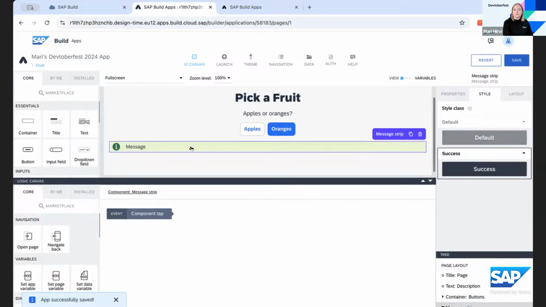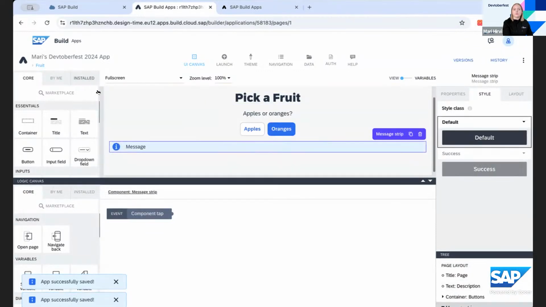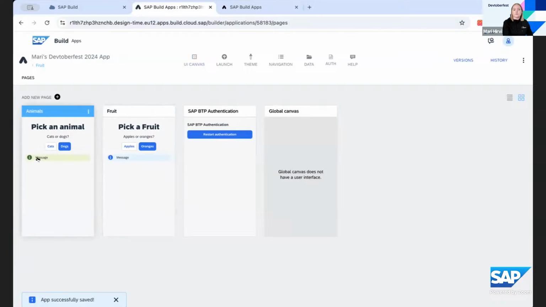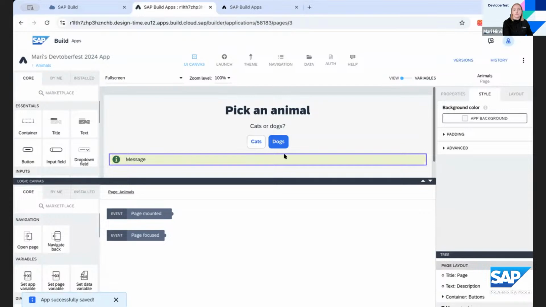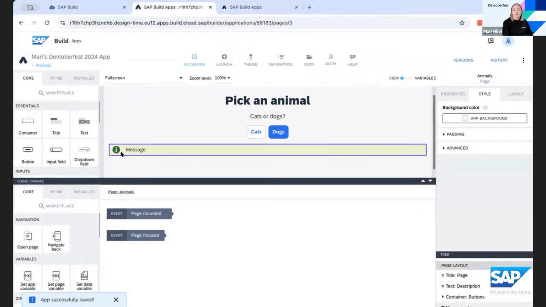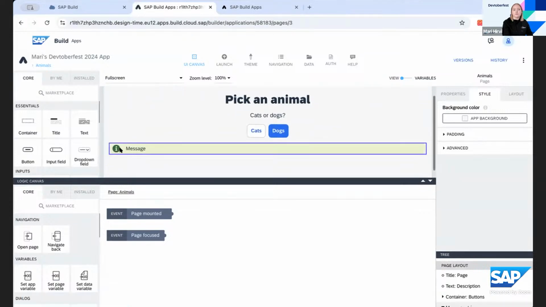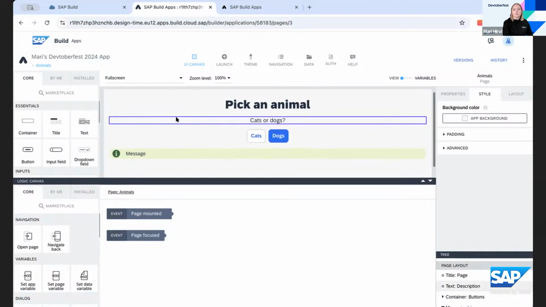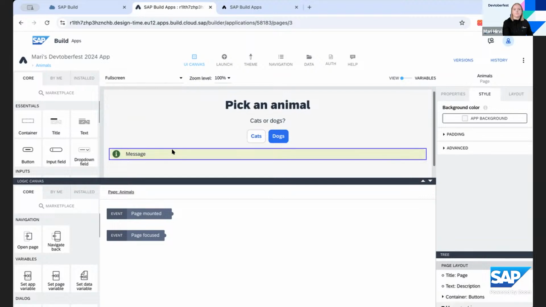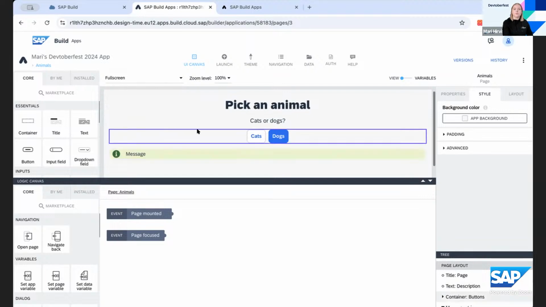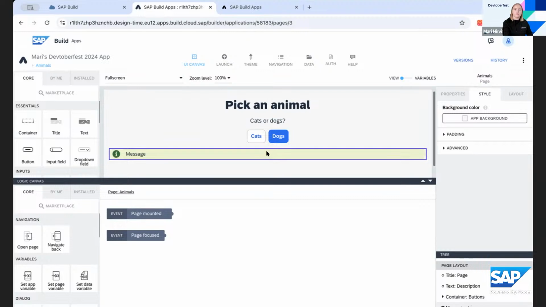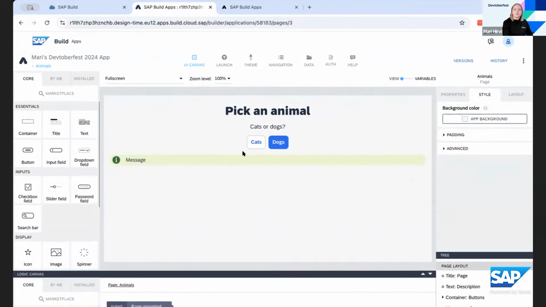So I could, if I would like to, change this one to use the success style as well, but I can also use the default. But any changes that I make to the component itself will be changed in both. So for example, if I were to change the icon from this to something else, it would get changed in all the different instances of this component that I'm using in the app. So that's just something to think about.